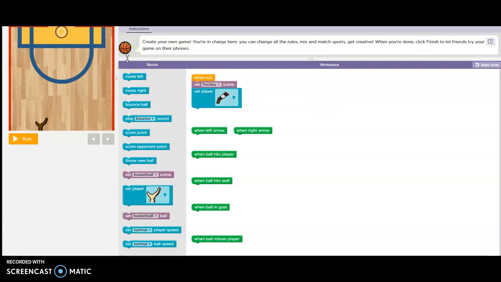Hello guys, today we will be making a little game together and it's going to be really fun and we can also play it and we're going to get started. So we have all these blocks of code and we're going to code them. In order to make a game, we need to add the backgrounds and everything.